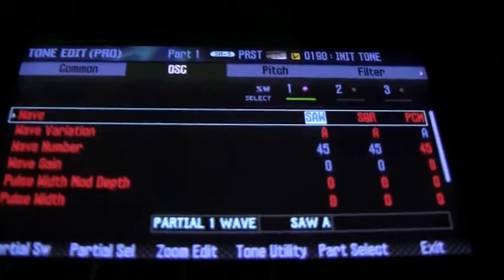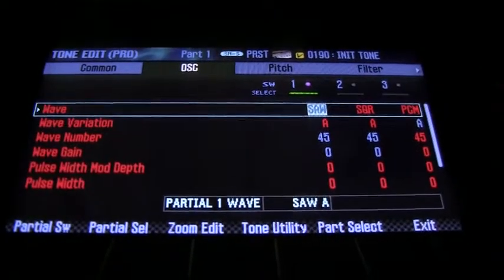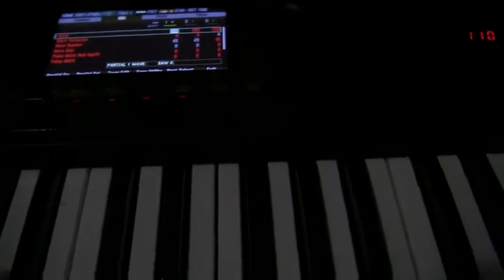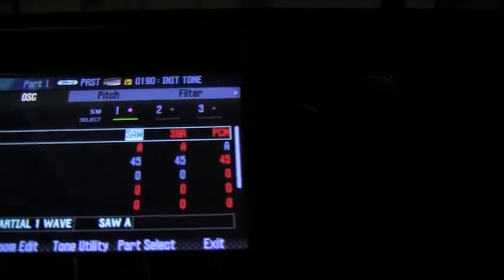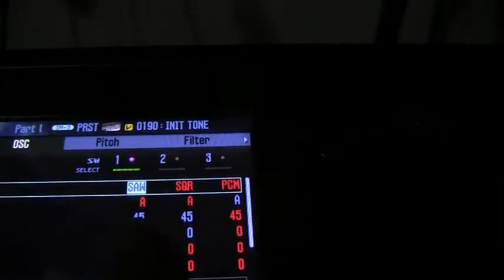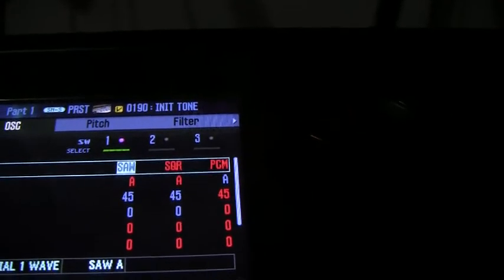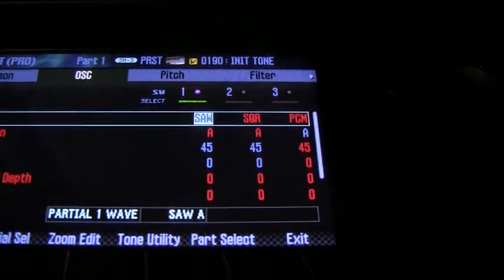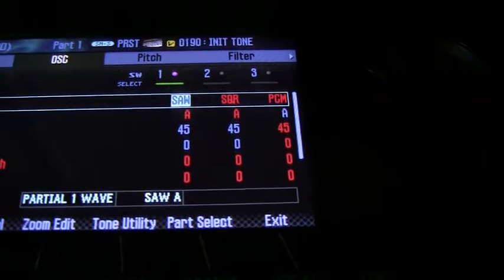What does an initialized tone sound like? That's the $64 question we're going to answer now. And all we have to do is to press the keyboard to hear it. It starts from a very bland slate. In this particular synthesizer, only the first wave is active, as you can see by the pink dot there next to one, and it's set to a sawtooth wave, which is not the wave that we want for our whistling patch.